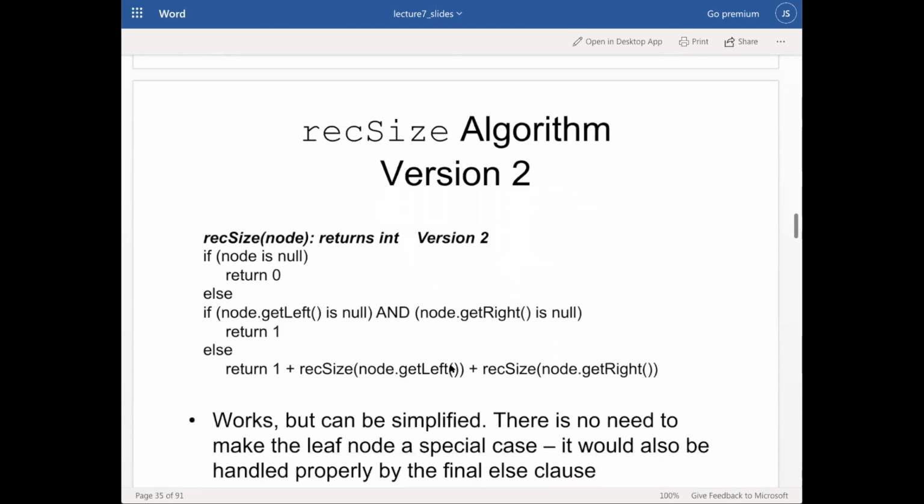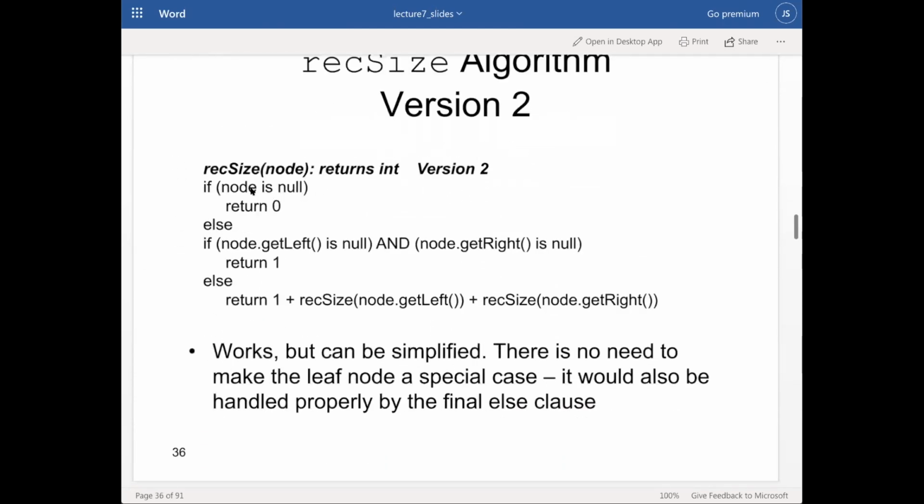So let's approach this from a second version standpoint. Now we're checking to see if node is null or not. So that sounds kind of good, because if node is null, then return 0. Otherwise, checking to see if this returns 1. I would argue that this part is not as efficient. And that is because why would you have to check if the left is null and then the node's right is null or not and return a 1?